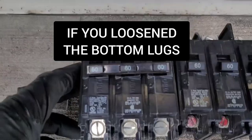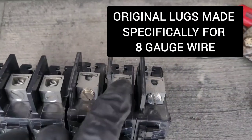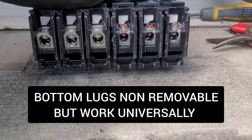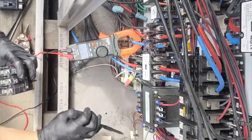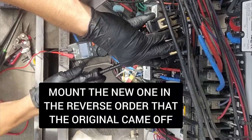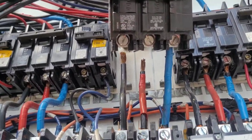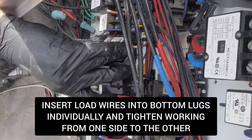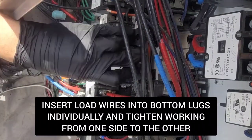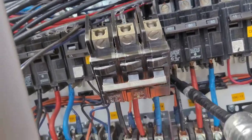Once I did that it lifted right out. They made me buy new lugs for the top, so you can see they're different — the old one has smaller openings and the new one has bigger ones. So they made me buy those for nothing; I ended up reusing the smaller lugs because those are actually sized exactly for the wire that's on there. In putting it back in, I open up the bottom lugs, put the breaker back on the three wires the same way the other one came off, then tighten them down one at a time. What's important is that there's no power there. Once I got those wires in nice and tight — you always have to make sure everything's tight, never leave anything loose.